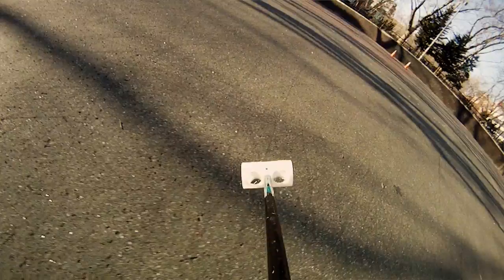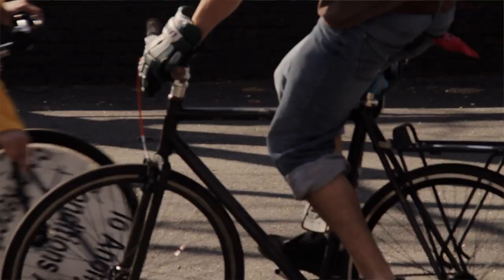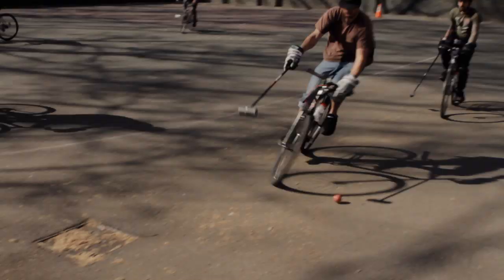Shots have to come off the end of the mallet. They can't be what's called shuffled in, which comes off the side of the mallet. You're not allowed to have any non-light contact, so bike-to-bike contact is okay, mallet-to-mallet contact is okay, and person-to-person is okay. So there is checking involved.